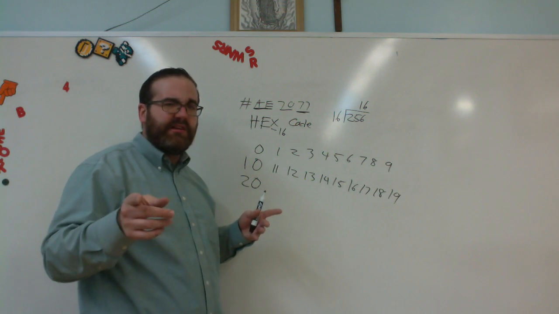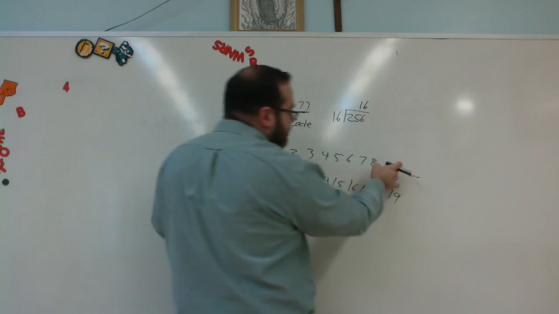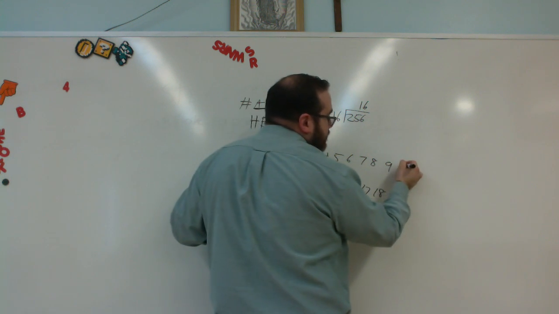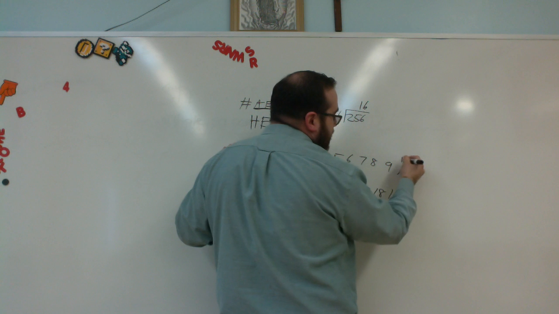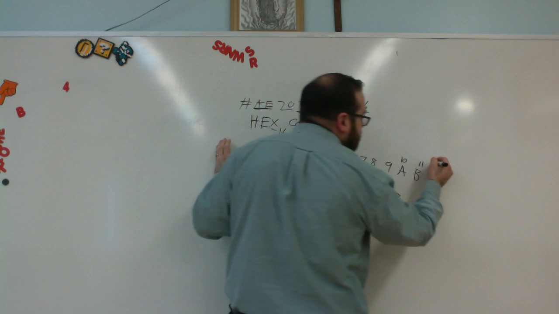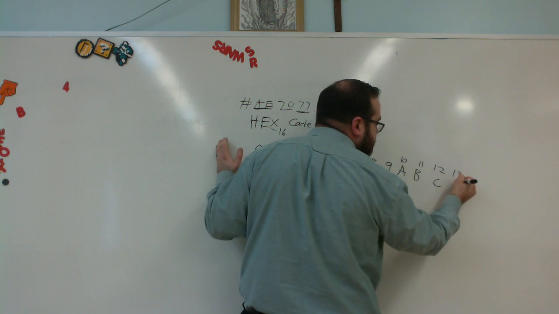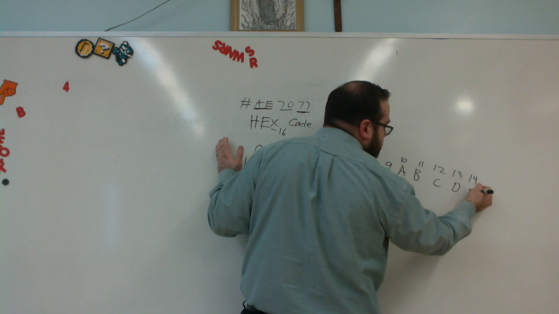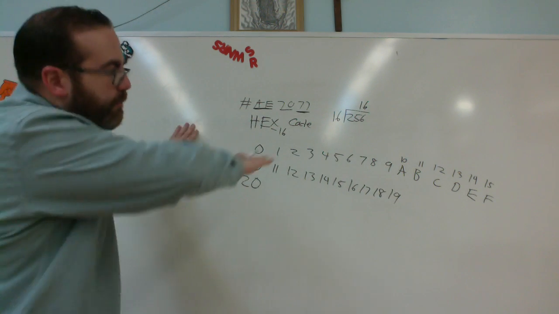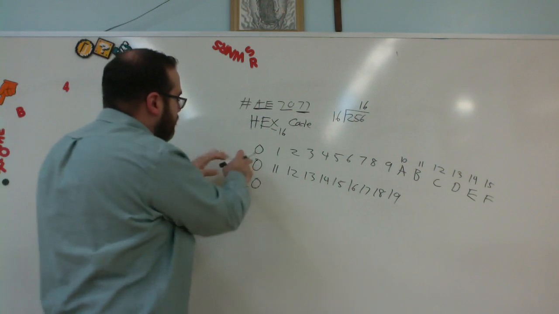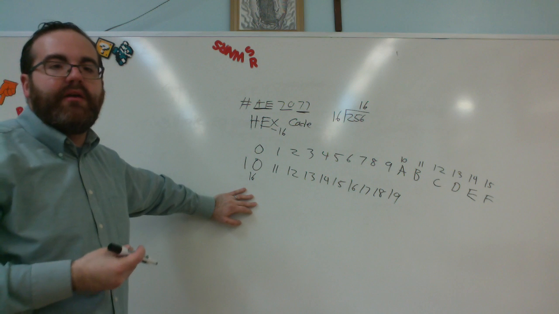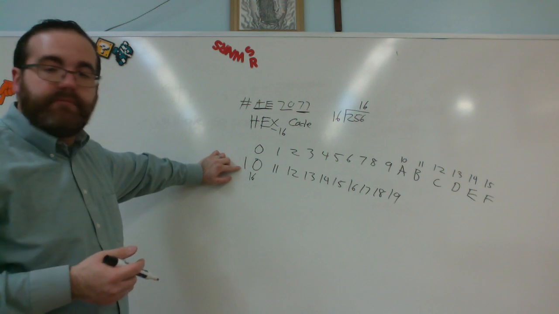What about letters? Let's use letters. So I'm at 10, or I'm at 9 as the number, I should say, even though it's the 10th spot. So then I have an A, which would be 10, B, which would be 11. Make sure I'm not going to run out of room here. 12 is C, 13 is D, 14 is E, and 15 is F. We go through that whole cycle before we ever get back to here. So in reality, number 16, when we're used to counting, is represented by 10.